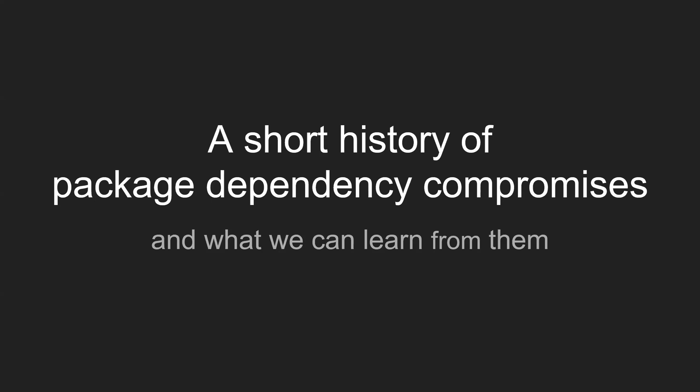I ended up with this huge document and I thought it would be a shame to let that go to waste, so I decided to write a blog post about it. That turned out to be way longer than expected — I'm a really slow writer — so I only ended up covering the time frame between 2011, which is when I found the first incident, and 2017, because otherwise it would get too long. Release early and release often.